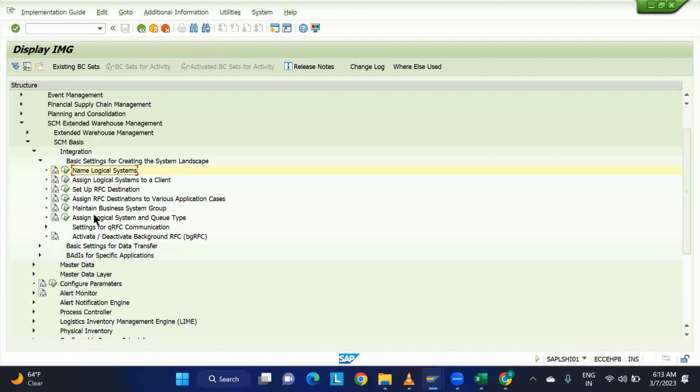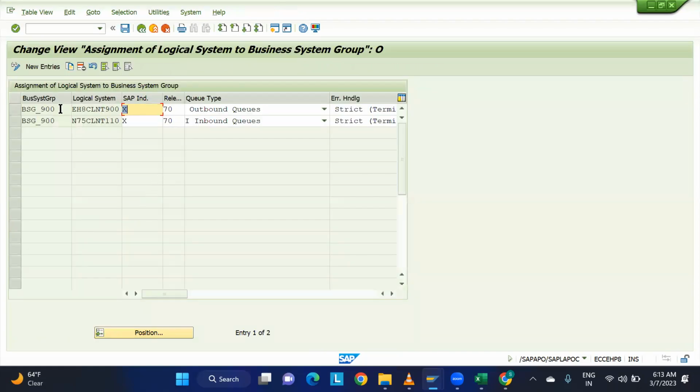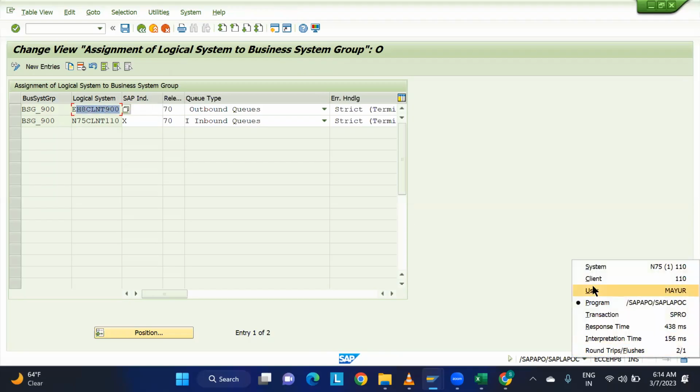Here you can see the business system group. We have discussed the business system group, right? Whatever data is coming will be coming from the business system group only. So here they have mentioned this business system group. The logical system is EH8 CLNT 900. See, this is my EWM server.